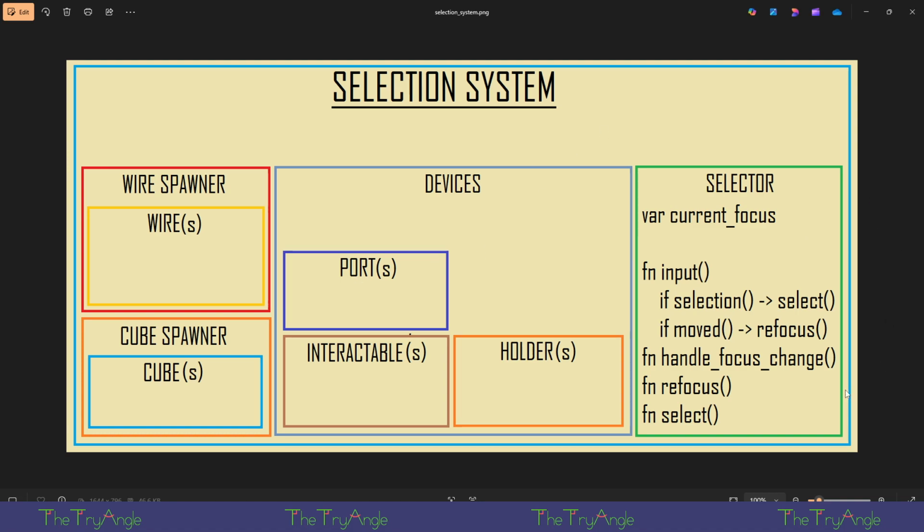Because it's probably going to have access to a lot of things, it can say, hey, here's a little hint: you have a device that has buttons, or, again, interactables. It has ports, it has holders.